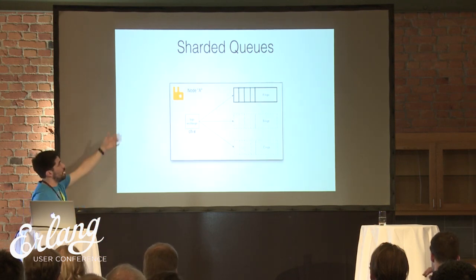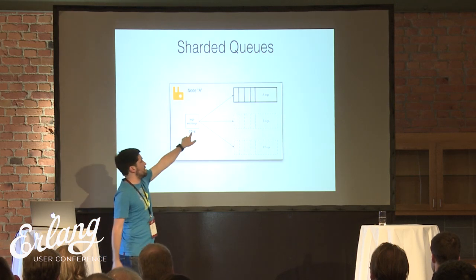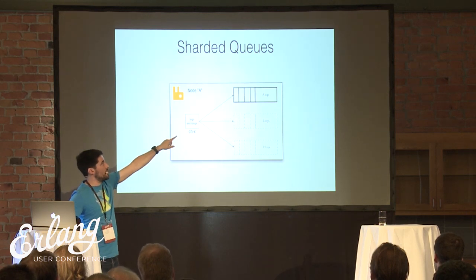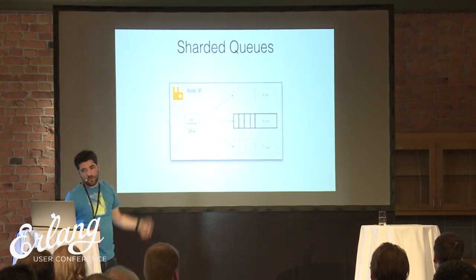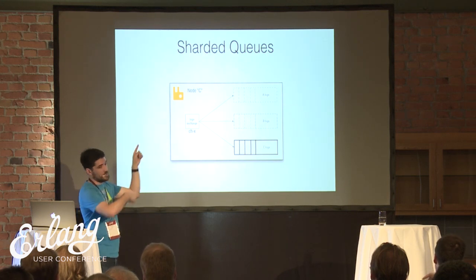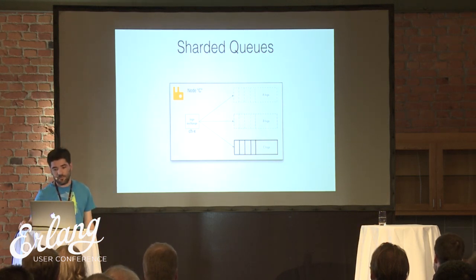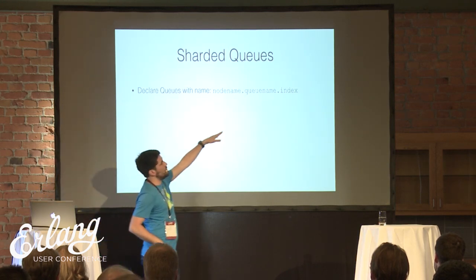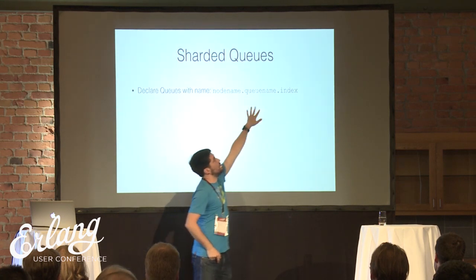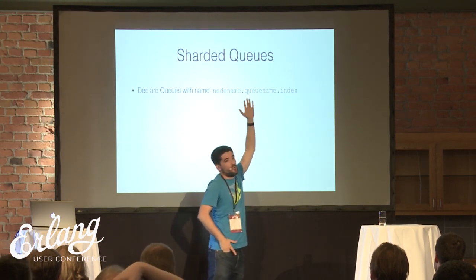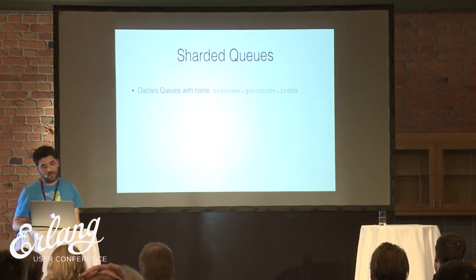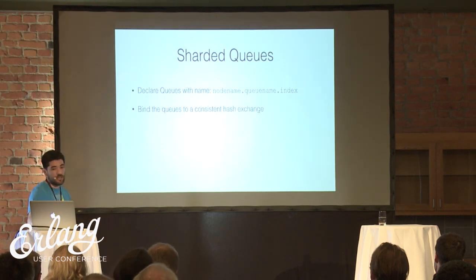So if you have node A and then the exchange, in this case a consistent hash exchange, the top queue will live in node A, the second one will live in node B, and then node C, and then you can do all this partitioning. And if you use this kind of name, like node name.queue name.index, so some node, the queue that I actually want, and then depending on the cores you have or some kind of metric, you have queue 1, 2, 3, 4, 5, whatever. You bind those queues to the consistent hash exchange or partitioner exchange.